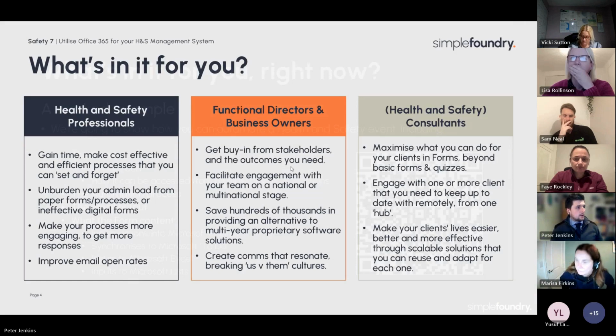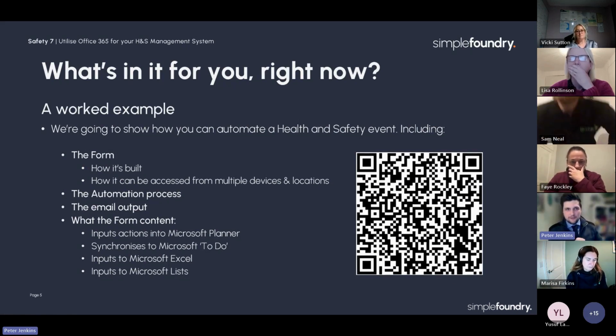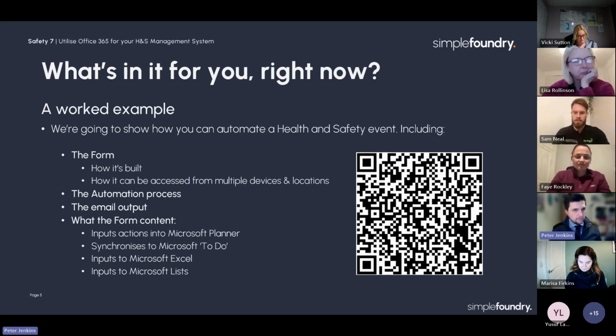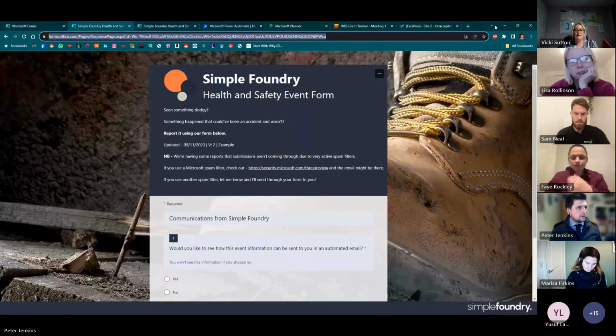So what we're going to do. Now, I appreciate a few of you are on your phones to start with, and this might be kind of useful for you. But if you've got a phone handy, scan that QR code that's on that screen at the moment, and it's going to bring you to a dedicated health and safety form. Now, I appreciate that all of you might have your phones on you, so bear with me one second, I'll give you a second, guys, just to quickly scan that, and then just jump into this.